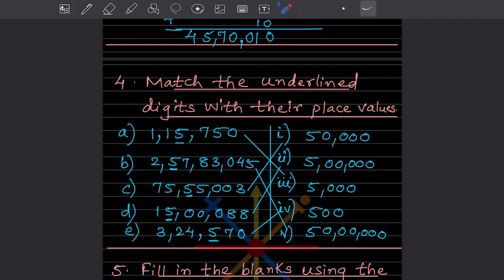Okay, now look at here, ones, tens, 100, thousands, and this is 10,000. So you are going to multiply this because 5 is underlined. 5 into 10,000 is going to be 50,000. Again, you can count the number of zeros, this is the other way. 1, 2, 3, 4. We are going to put 4 zeros after 5. Got it?